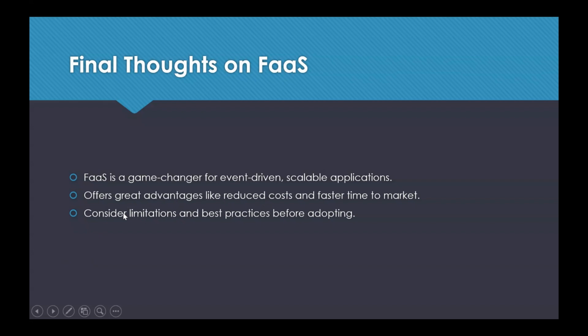You need to consider limitations and best practices before adopting the function as a service model. You can check the limitations like cold start and other things, and you can also refer to the best practices we discussed before you adopt function as a service. Else, you can create your own infra, or even use a platform as a service model, so that you don't get any issues while running the application.